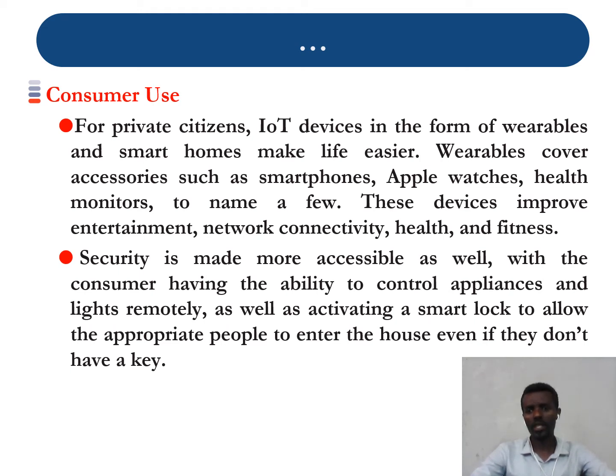So especially when we are using this one, security can be made more accessible as well, because there should be security which gives the customer the ability to control the appliances and lights remotely, because all these things can be controlled remotely by the user. All of the activities in the smart home should be logged to allow the appropriate people to enter the house or not. That means who should use this one or who should not use it?